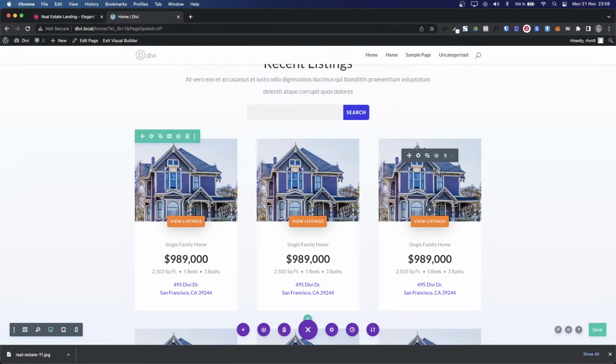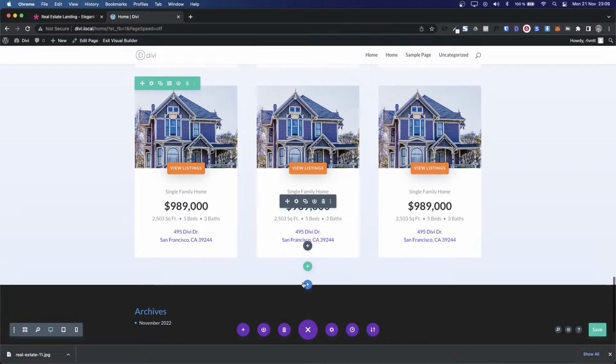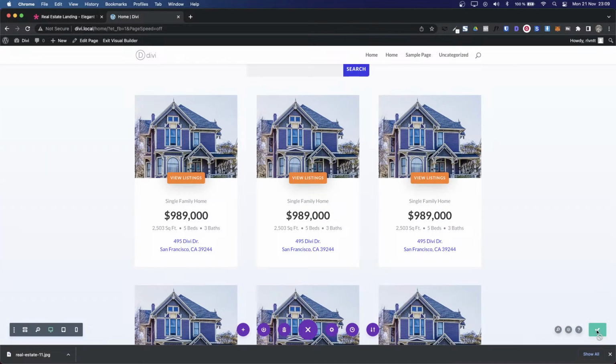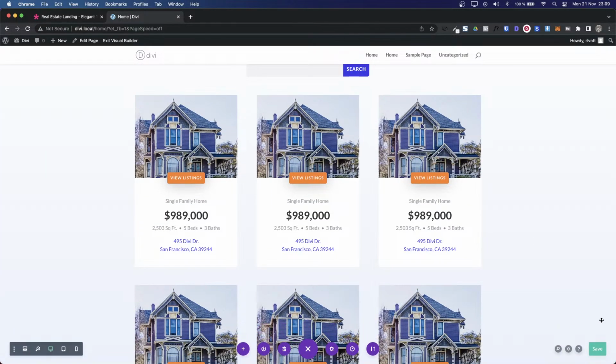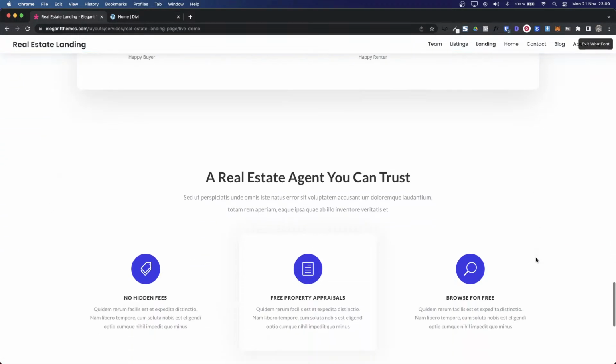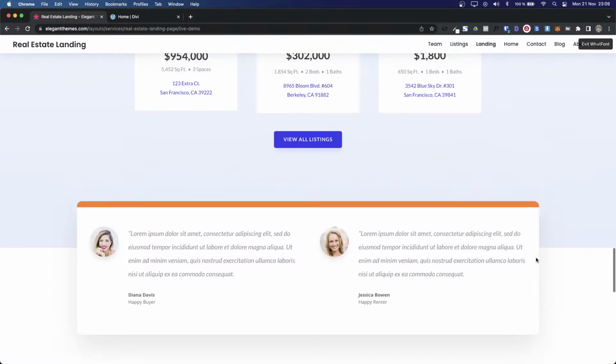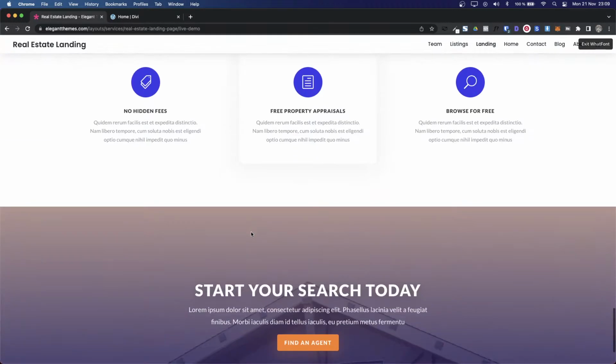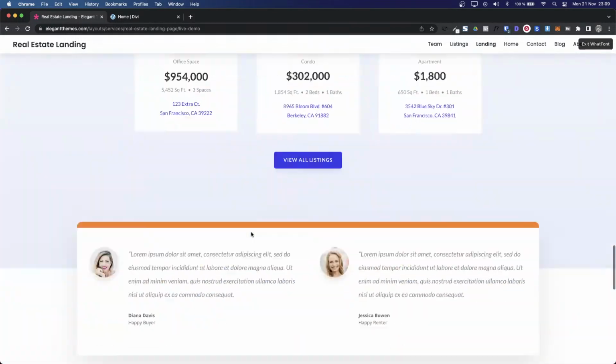I could change, of course, all these images and content, but I don't think it's necessary. Okay, so I need to save. Always super important to save. So we still have 2 more sections to go.